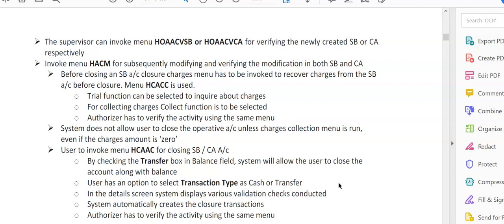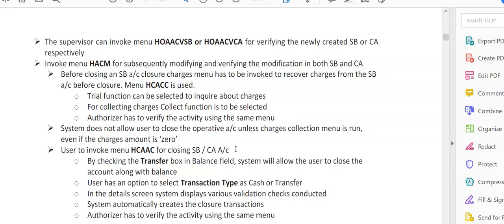The user invokes menu option HCAAC for closing a savings or current account. Here you can see HCACC is for the maker, HCAAC is for the verifying officer. By checking the transfer box in the balance field, the system will allow the user to close the account along with the balance.